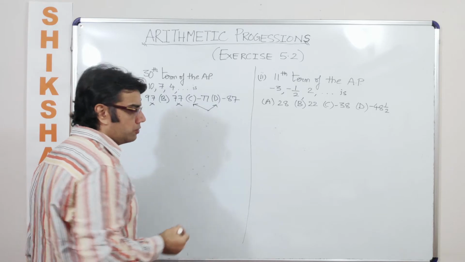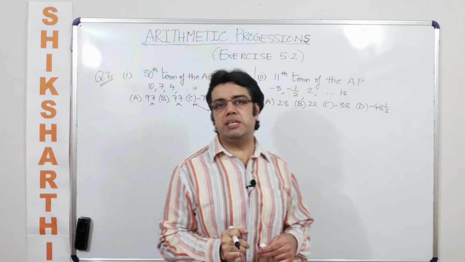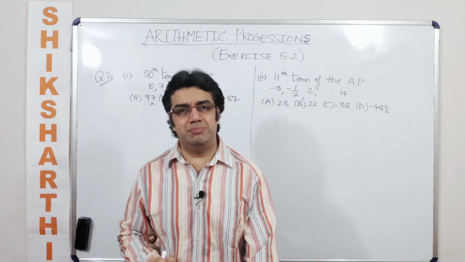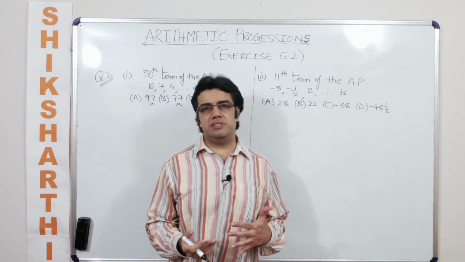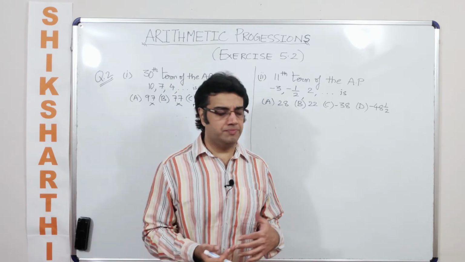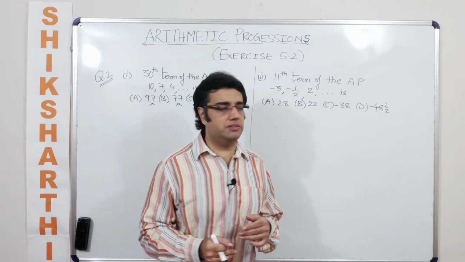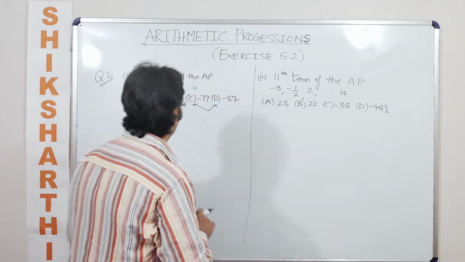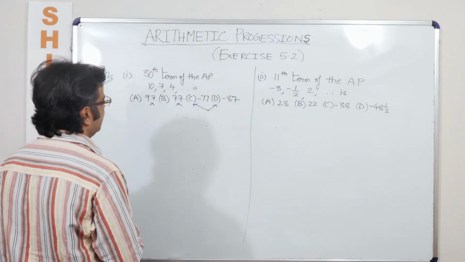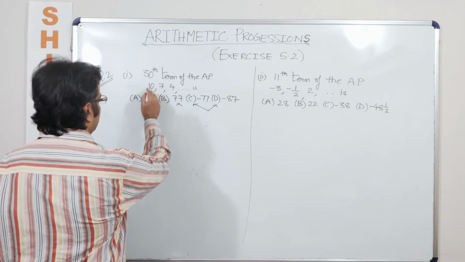This is the initial round of screening that you need to do with objective questions. Had it been a subjective question, the reasoning still remains the same, but in that case you are supposed to solve it. Here you have to mark the correct answer, howsoever you solve. Okay. Now the second part here is, can I find out the nth term here?